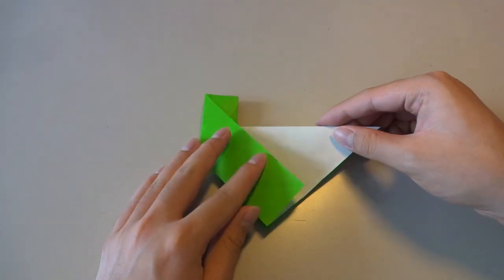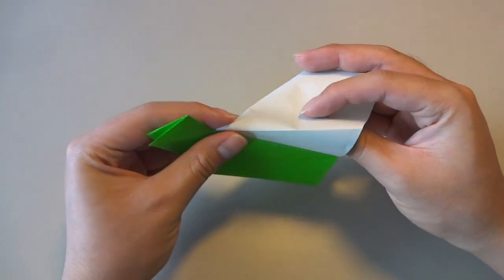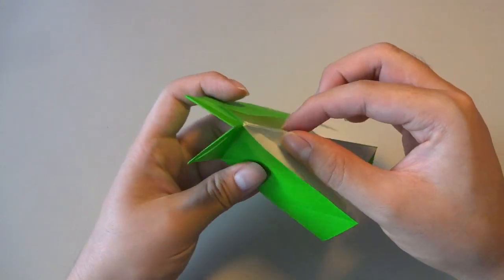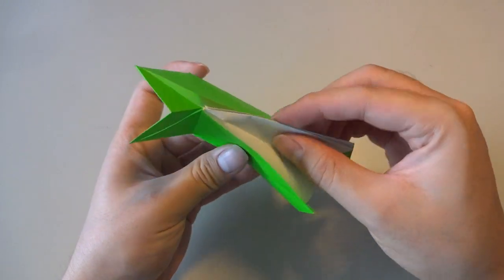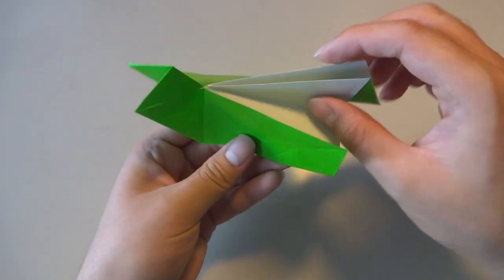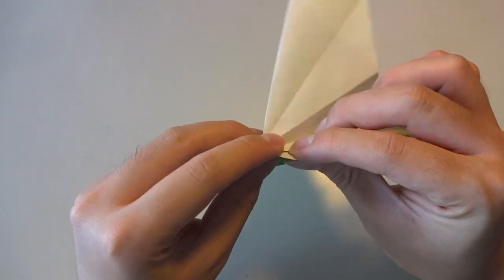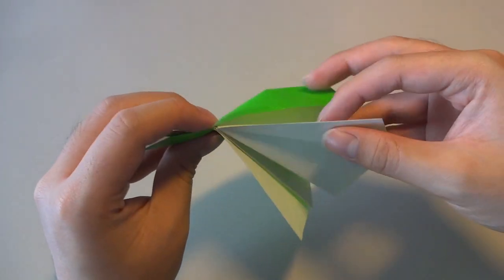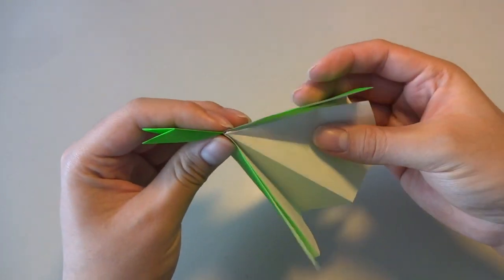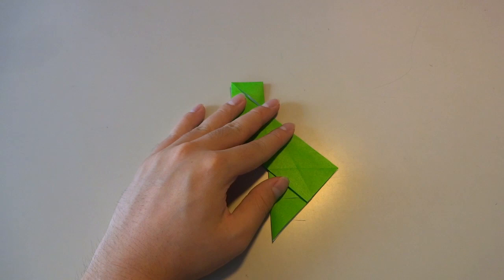Inside reverse fold along the existing creases. Do another inside reverse fold after that. You may have to lift up the green flap that is covering it to have a better view of it. After that, it should look like this.